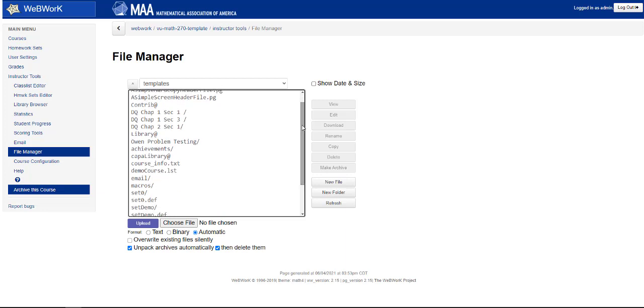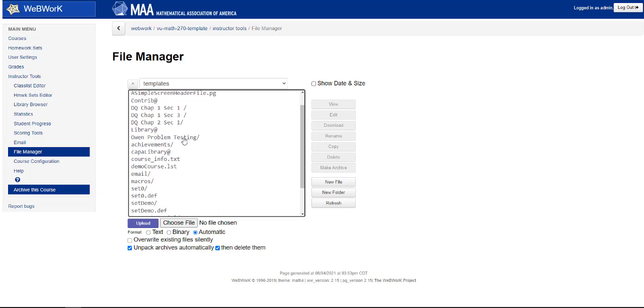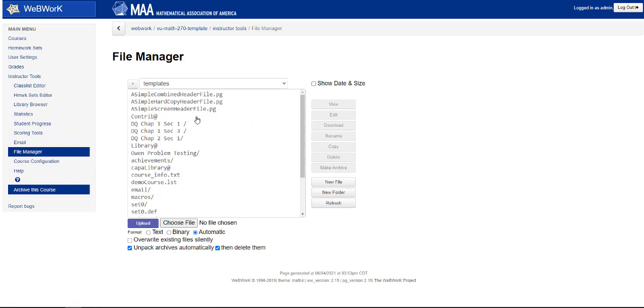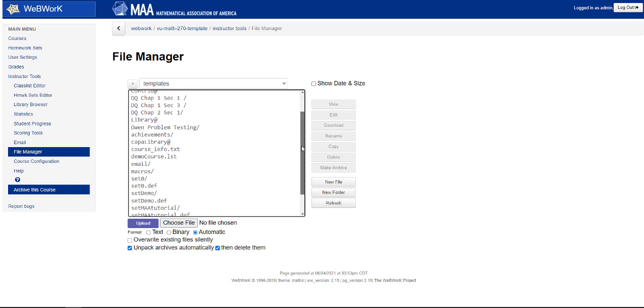And so, like I mentioned, this particular course right now is just a test bed. So a student TA is creating WebWork homework files. Each one of these is a specific problem, and these are the types of files that get collected together in homework sets. So he's depositing his files here so that he can go to the library browser and fire them up and see what they look like. Again, go to the other video to see how to use the library browser. But in this file manager, unless you're creating files and uploading them yourself, you're not going to be doing a whole lot in here. And so there's really not a whole lot to worry about.